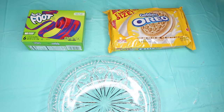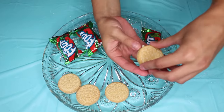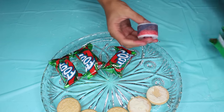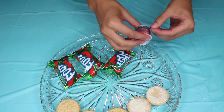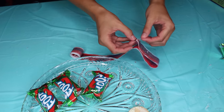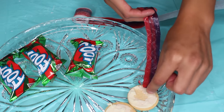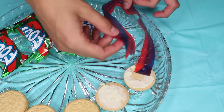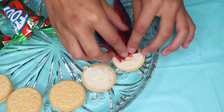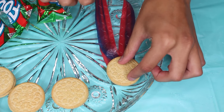Next, we have a gold medal treat. So you're going to need some fruit by the foot and some golden Oreos. Then with clean hands, twist apart the Oreo. It doesn't matter if you mess up the cream. And then you're going to open up your fruit by the foot. We figure that you can use one fruit by the foot for two of the medals. So there's some reference if you need it. Basically, all you're going to do is take the fruit by the foot and put the end inside the cookie so it's sticking to the cream. Then, with however big of a loop you want for the medal, decide how big you want it and put the other end on the other side of the Oreo, and then put the Oreo back together. And then you have a really, really cute medal treat.